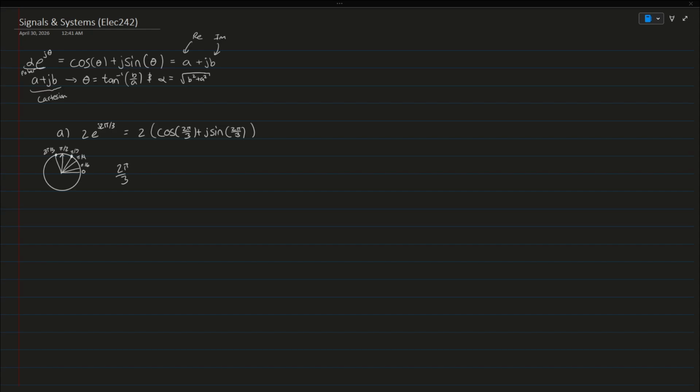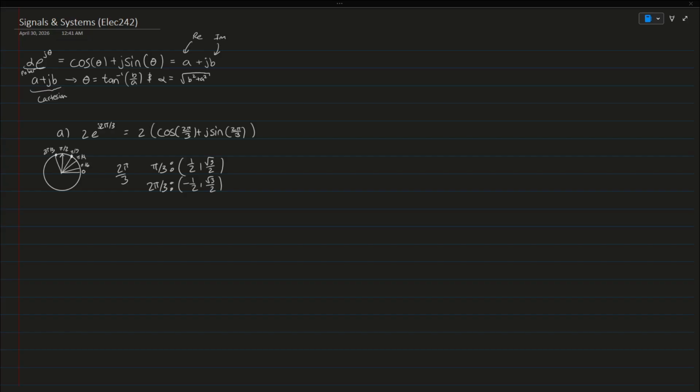These points are symmetrical, so it's going to have the same coordinates. We know that at pi over 3, we have the points 1 over 2 and root 3 over 2. And because we have 2 pi over 3, and because of the symmetry, it's the same number, it's just that the x term is negative: -1 over 2 and root 3 over 2.